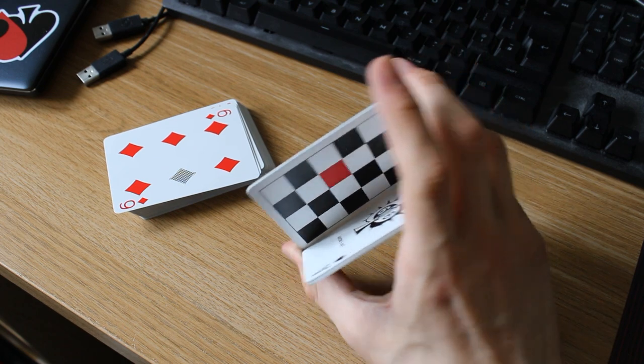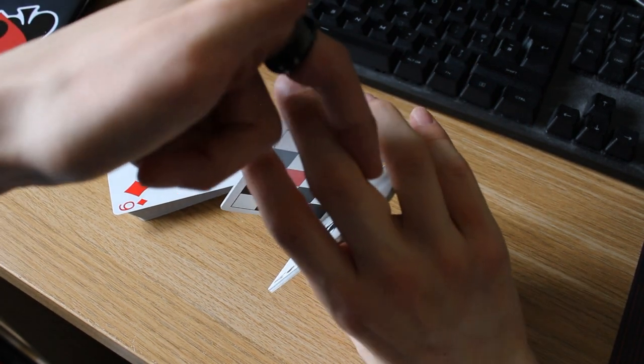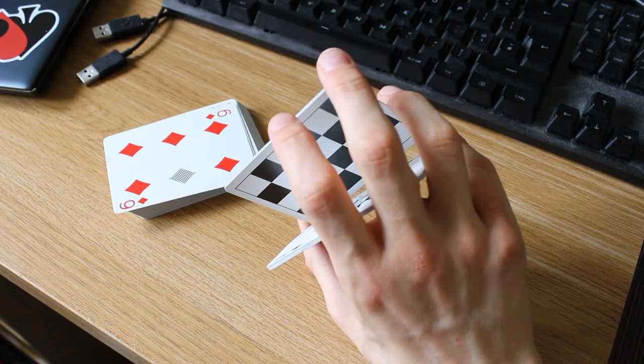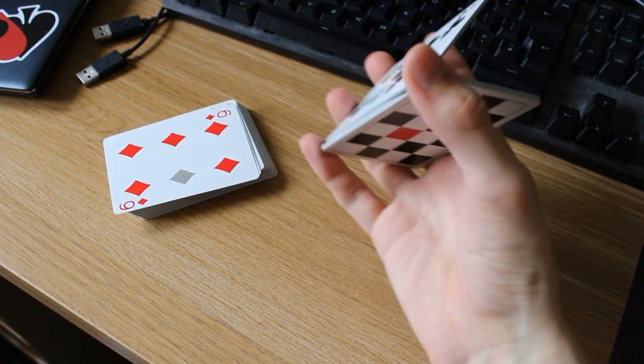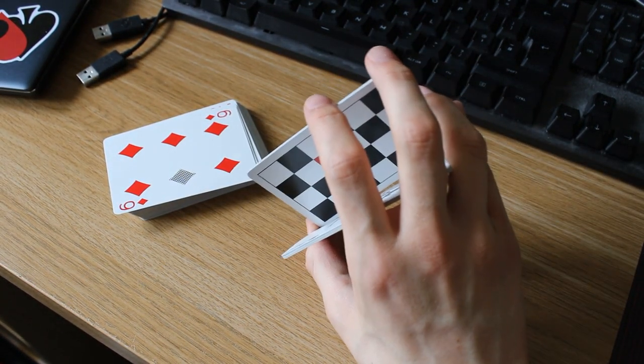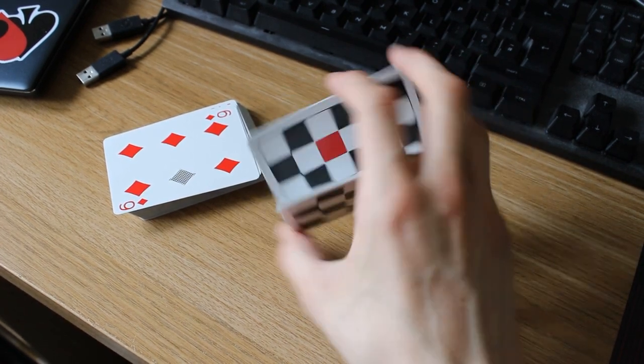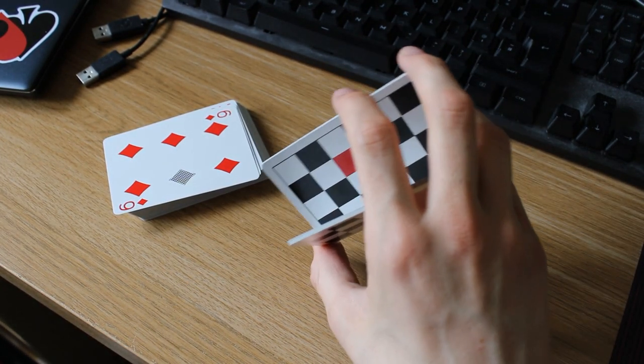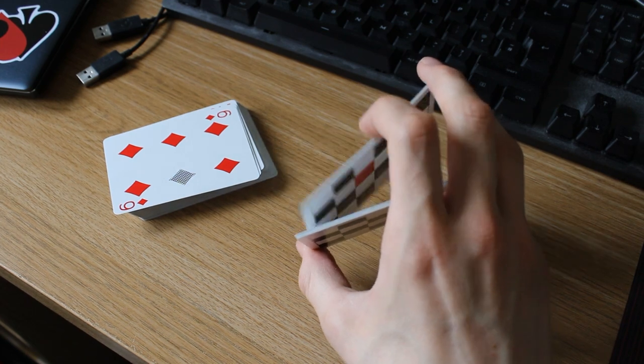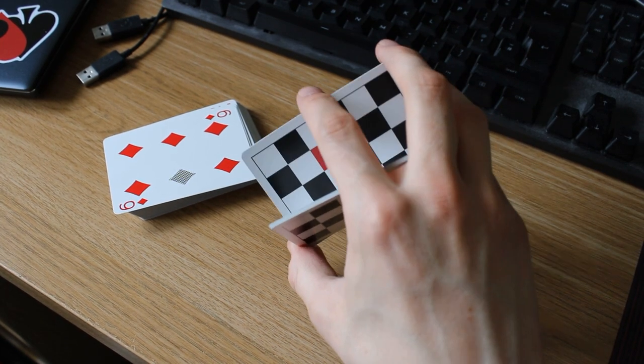The corner of this packet will then be sort of launched in between your ring and your middle finger, so you can hold this quite comfortably. When you're in this position, you're gonna turn your hand over like that, just twist it whilst your index finger pulls this packet like you would do a corner spin or whatever.